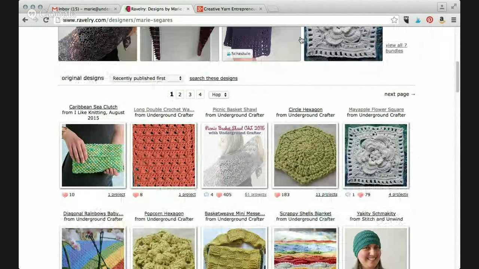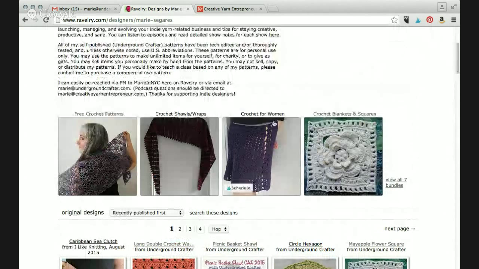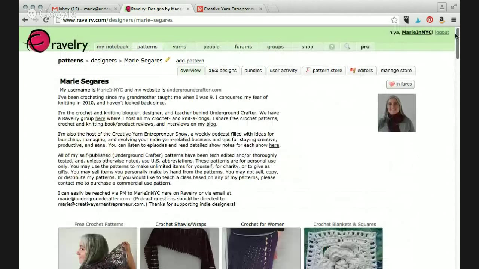So the best way for them to find them is if you have bundles, and if you arrange the bundles so that the most prominent ones, the first 4 that show up on the page, are the ones that you're really trying to emphasize. So maybe they're organized by season or something like that. So bundles are a great way.